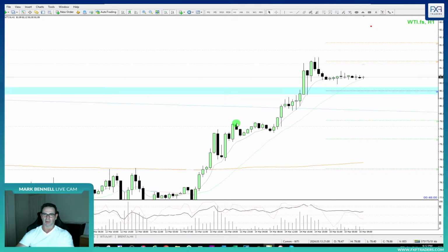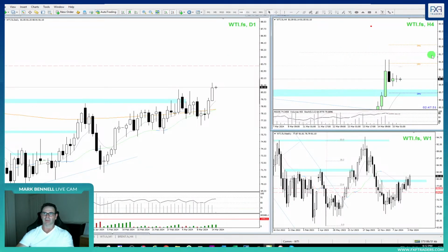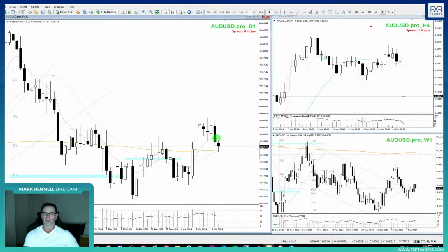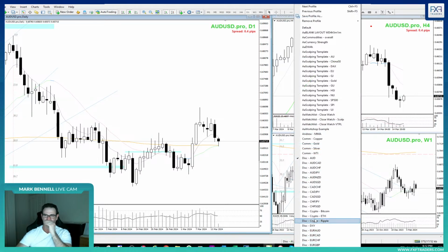The WTI, look, maybe through there you get a breakout. This is perhaps a little high on the 4-hour, even to be looking for a long. So let's leave that for the moment. The opportunity's gone. So it was in there. Didn't really give a nice tight sort of pullback that I wanted. All right, Aussie dollar. I'll go and do the cryptos first, actually, and then I'll come back to the Aussie dollar.